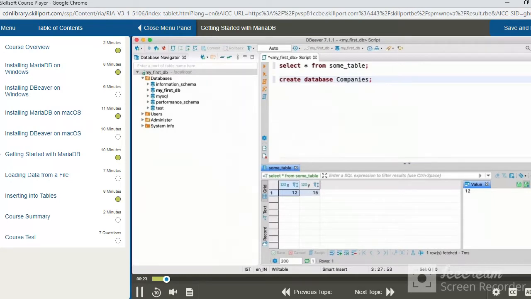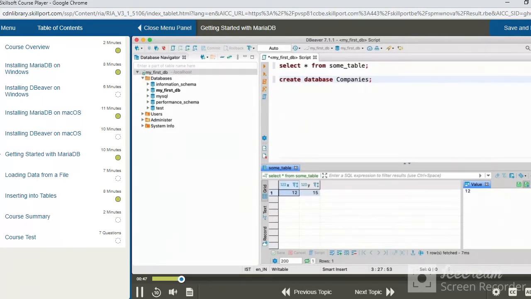A database can be thought of as a logical grouping containing tables. So in a relational database such as MariaDB, there's going to be a server. That term server typically is used to refer to one or more machines on which this software of MariaDB runs. That server is going to host many different databases, and each of those databases is in turn going to contain many different tables.